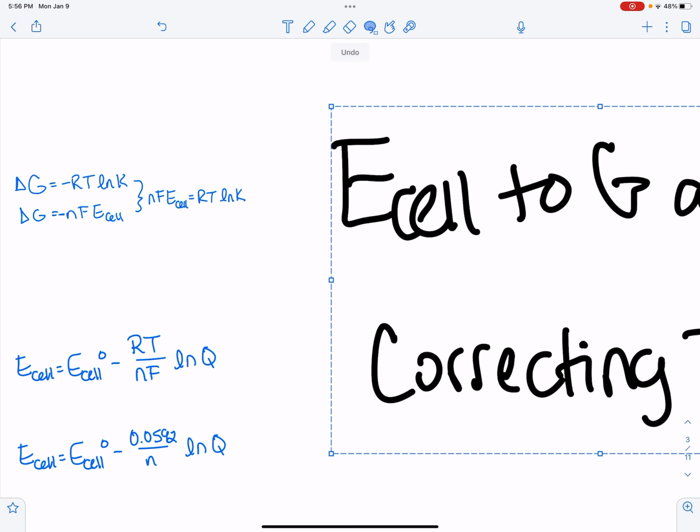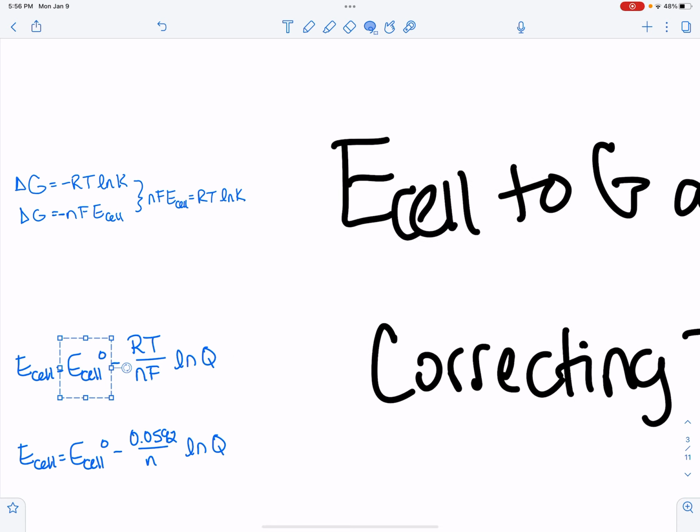And what you're doing is if you were to do the E cell calculation, it's kind of like saying, okay, it's not a perfect calculation unless you are perfectly at 1 molar concentrations and at 25. So what they did was they tacked on this kind of like a correction term that's kind of annoying. There's a second version of it right here that works at room temperature, but not 1 molar situation. So anyways, this is all those equations. So it's just plugging and chugging. If you like that, then you're going to like that section.